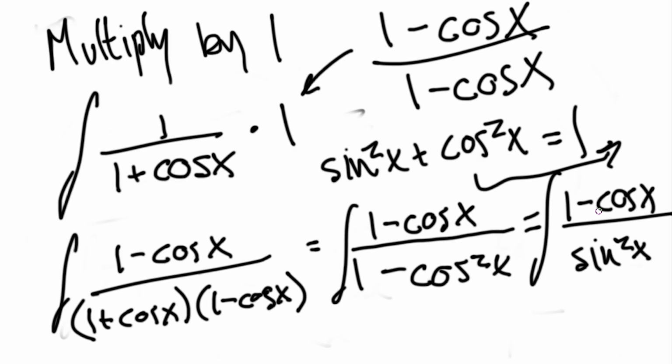And now we can use the method of splitting up the fraction, and then the method of trigonometric identity substitution, which we'll learn about in a later video. We can split this up as 1 over sine squared x minus cosine x over sine squared x. Then we can write that as the integral of cosecant squared x minus cosecant x times cotangent x, and find those integrals, which are very easily negative cotangent x and negative cosecant x respectively. But that's all stuff that we're going to be doing in later videos.